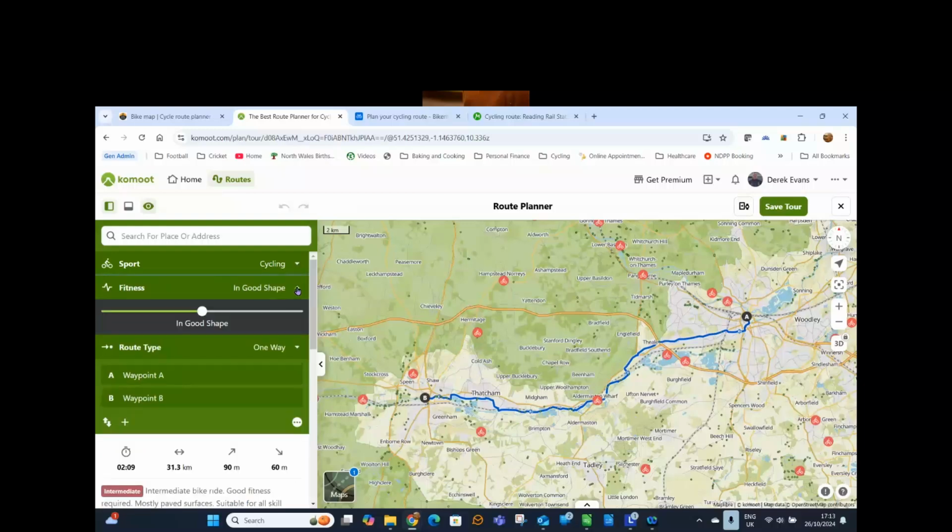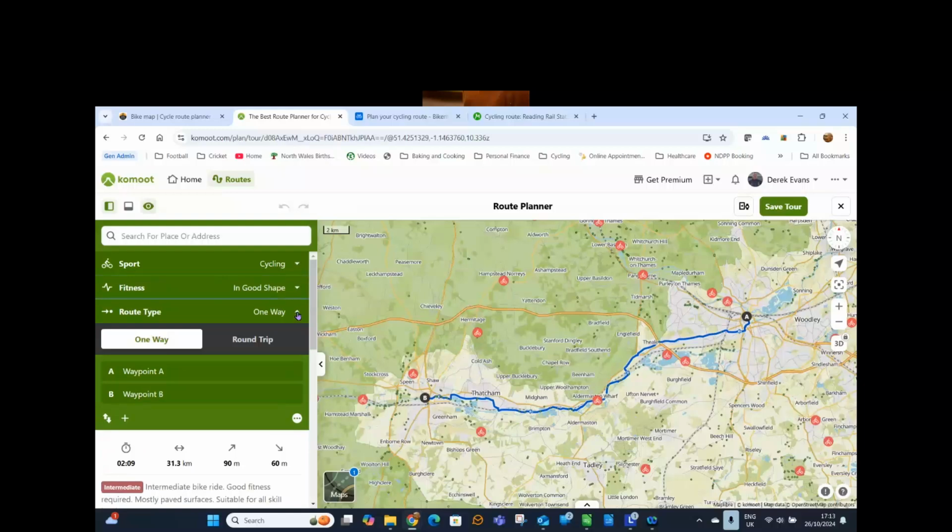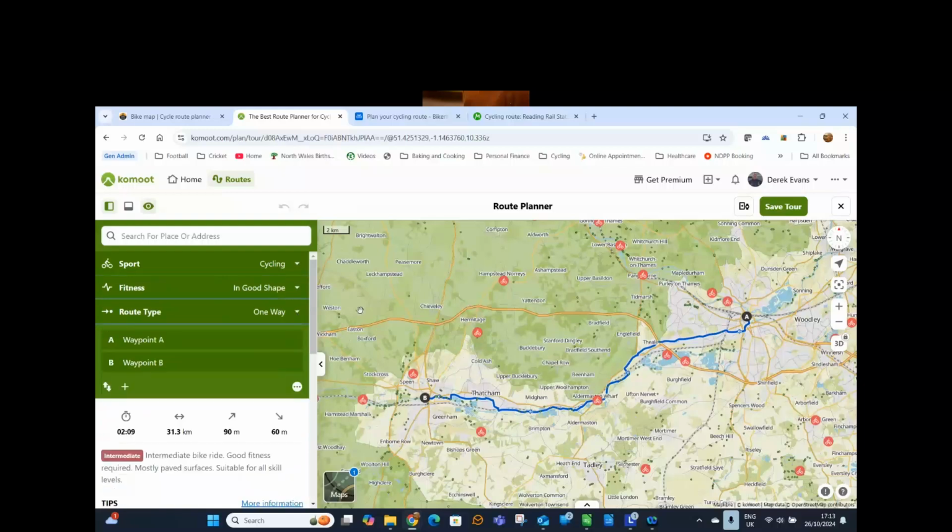How you define your fitness, from untrained to average, good shape, athletic, and pro. This is a one-way route, so you could, if you wanted to, come back on yourself. And therefore, waypoint A was originally put in as Reading Railway Station, and then it found it. And point B was put in as Newbury.